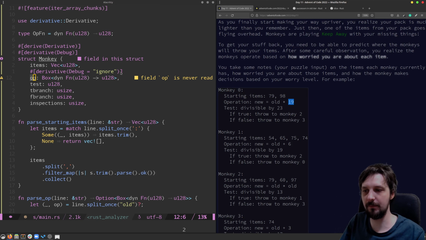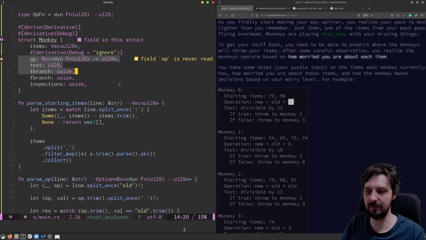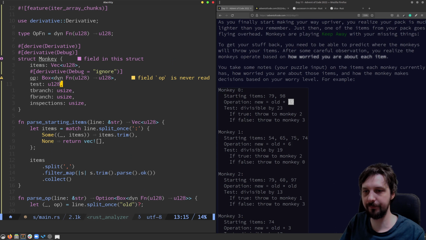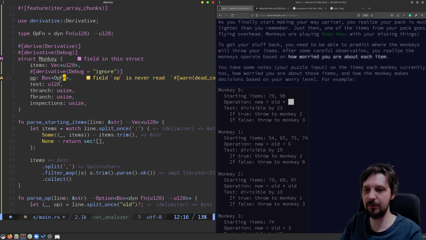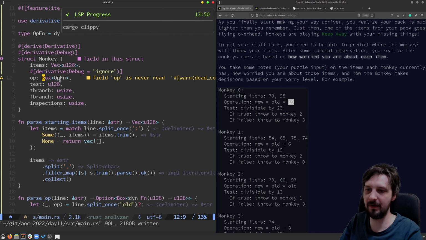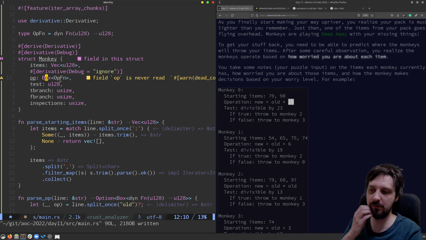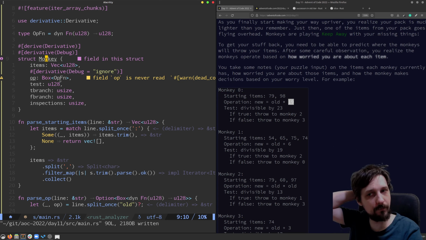We would have a couple of branches to do this. It would not be so easy. So instead, I could even do better with opfn. I would have a box over opfn. And what is box? Box is a pointer to a heap. And I will tell you why I need this in a second.